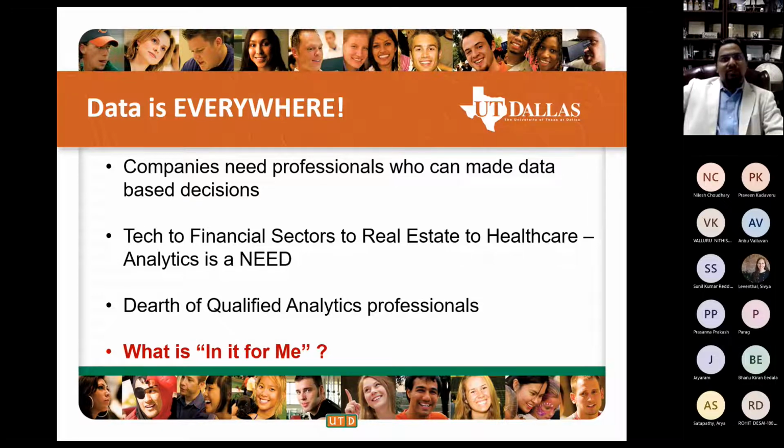Now, of course, when the leaders do that, everybody else tries to follow the trend, and that's exactly what happened in the late 90s, early 2000s, and there was a big demand for people who could understand the language of data. Anytime an industry or a company has a demand for a new skill, the best thing to do is bring in trainers and train their employees. But the rate at which this need was growing and the rate at which people were able to get trained was very different. So the demand versus supply wasn't very aligned with one another.